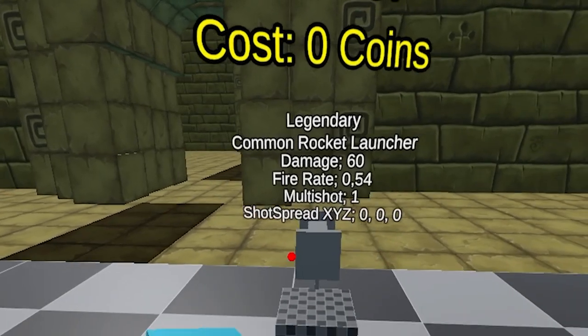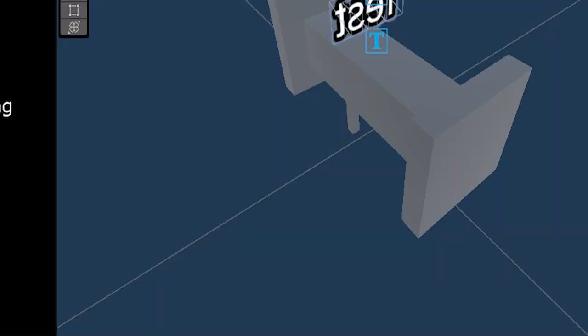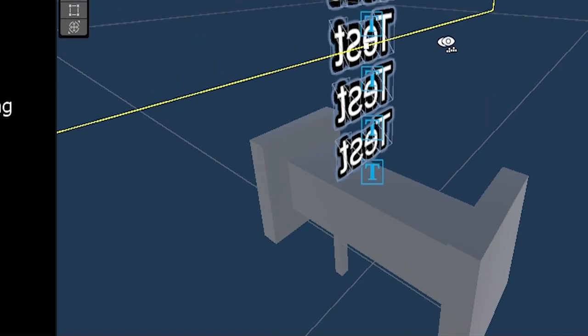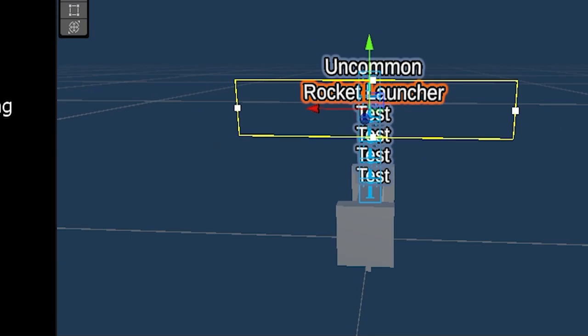Hell no. Alright, legendary. What do you mean legendary common rocket launcher? I don't know how I'm gonna make the name input on its own. Every weapon has a float, and it's between 0 and 4. If I set it to 3, then it'll add epic to here.